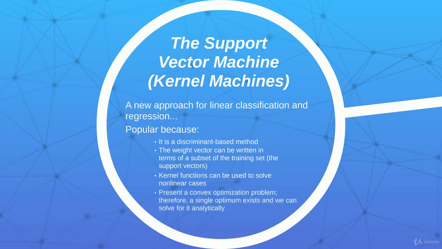And finally, kernel-based algorithms are formulated as a convex optimization problem, and there's a single optimum that we can solve for analytically. This is really nice because therefore we don't need more complex model parameters such as heuristics for learning rates, initializations, or to check for convergence and such. So we're going to get analytical solutions out of these as well. And that is generally very nice because it allows us to apply models more quickly and find optimum solutions much easier.